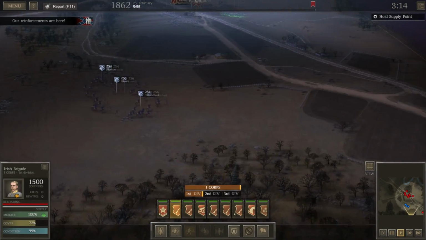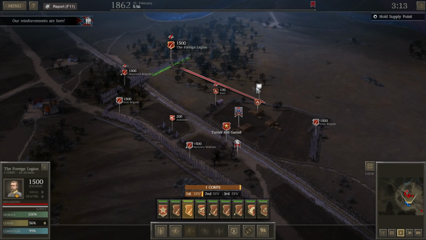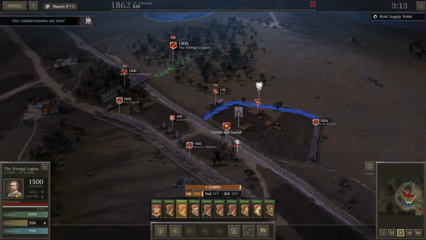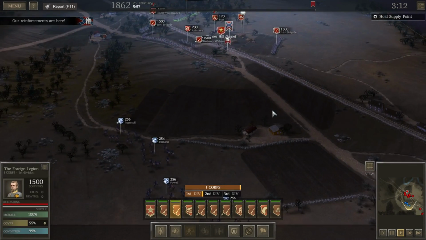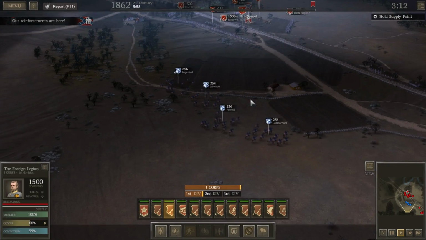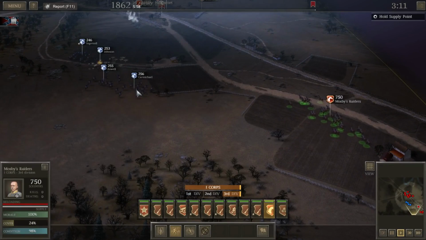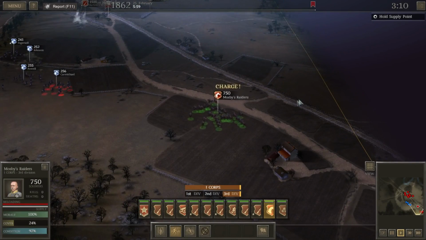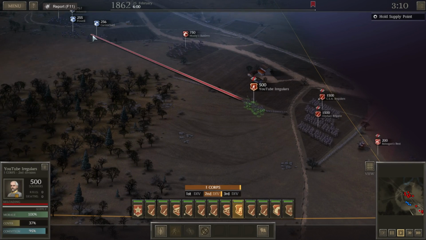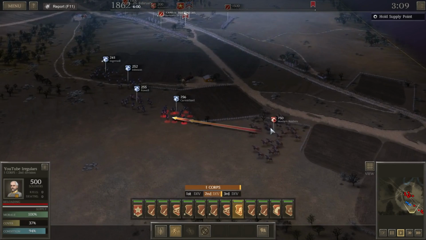So enemy cavalry coming up. I actually think that's the wrong side of the fence. They're going to be facing the wrong direction. So enemy cavalry here. You can see Mosby's Raiders are coming up. We're going to just send them right into charge. It looks like Mosby's Raiders, that one regiment all by itself, is larger than all of the other Union cavalry units combined.